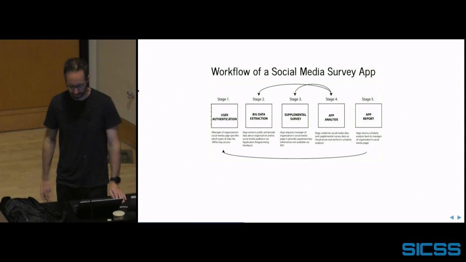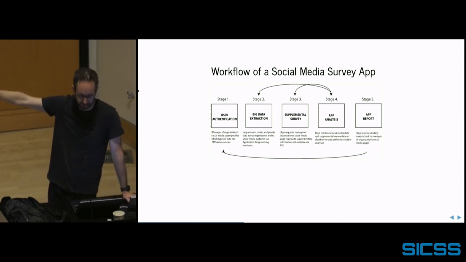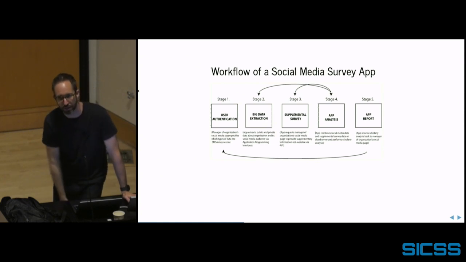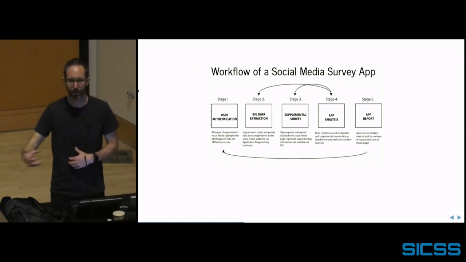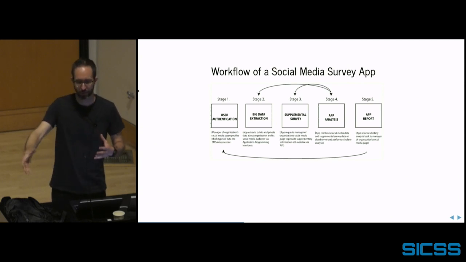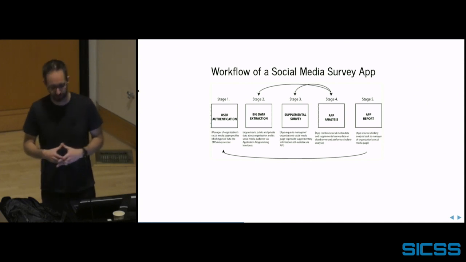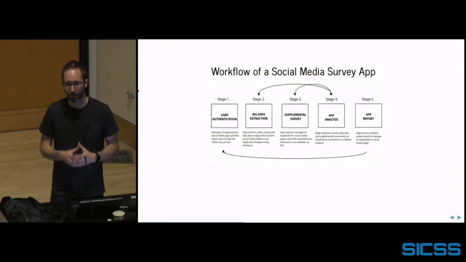So the workflow of an app, I mean, this is a very simple template. Typically, there's some kind of user authentication. So just like when we authenticated with Twitter, you agreed to allow the app to transfer your data. If you are surveying a population, maybe you have at the end of your Qualtrics survey or the end of your Google form or whatever you're using for your survey, you ask people to give you permission to access their data. Obviously, you need to carefully prepare the respondent to know what they're sharing, why they're sharing it, who they're sharing it with, how the data is going to be protected and used, and this is an important step.